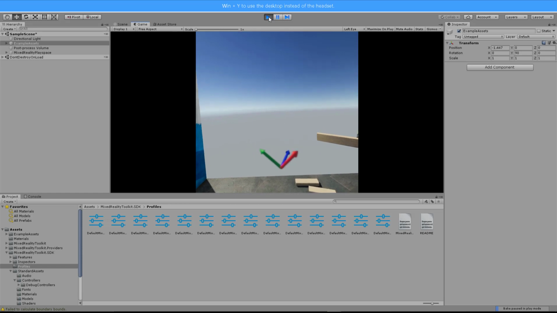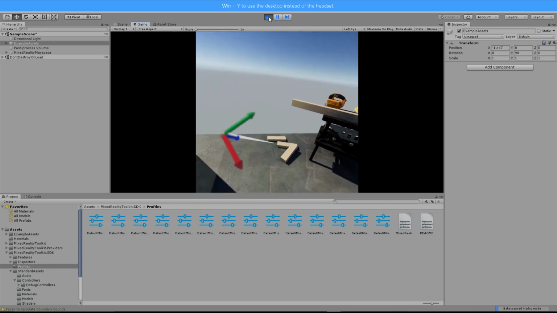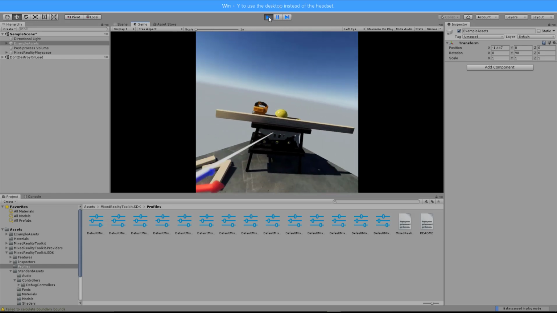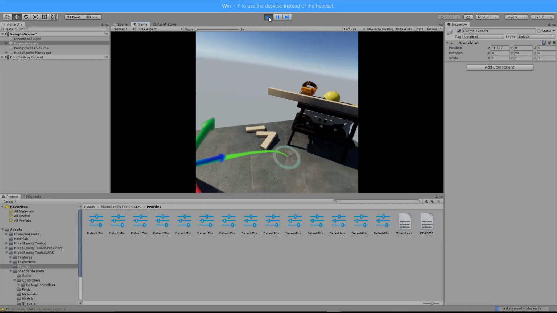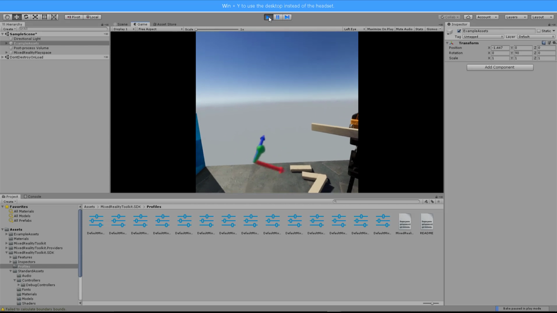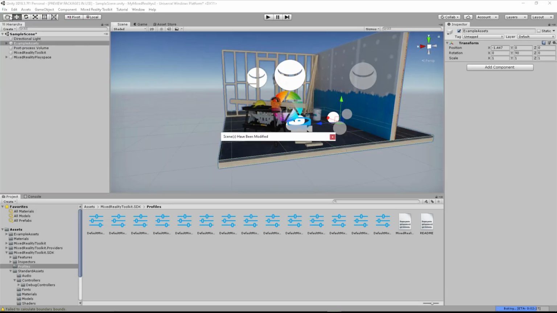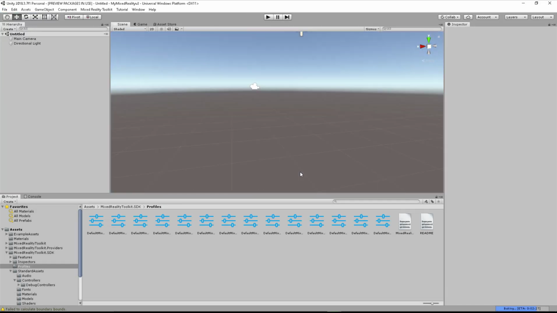Your own controller is going to do its own thing, and you'll see for what the pointer on, you can see it's coming straight out of the actual blue z-axis there, so we're pointing out. And then obviously if there's a collision here, I can go and teleport and things like that. So that's what we get out of the box. No configuration necessary.